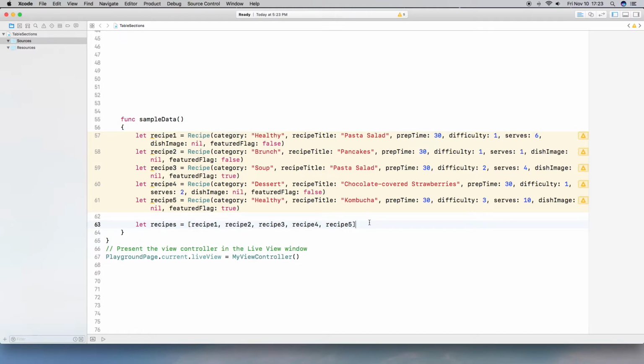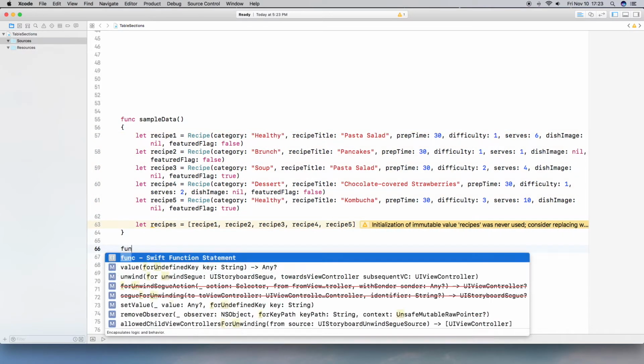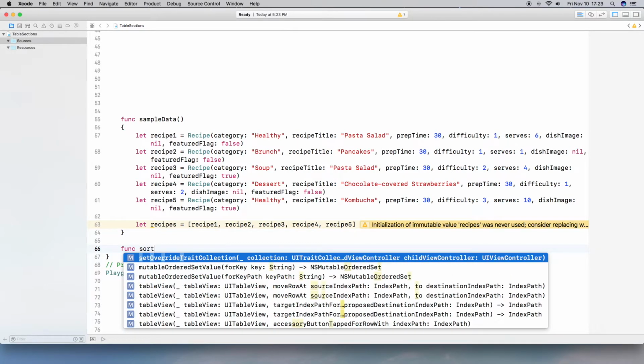Okay. The next thing I need to do is go through each of these recipes and sort them out based on whether they are featured or not. So I'm going to do another function here that sorts through the recipes.